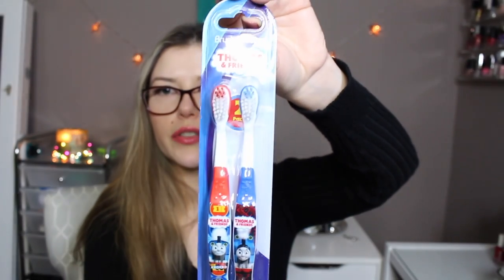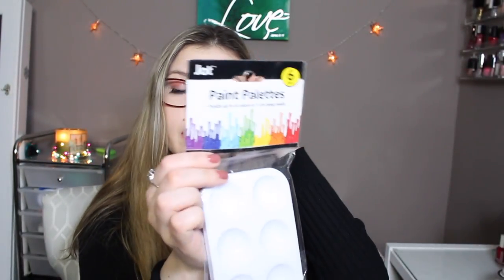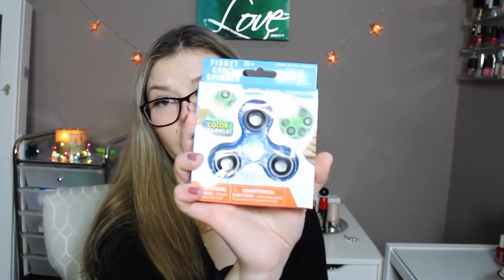Two brushes for Danny, scotch tape, and gift wrapping tape. I really like these Pink Palette paint trays — if your kid is into finger painting or bottle paints, it's so nice to put them in these little spaces and use a brush or fingers. There's six pieces in here. And of course I had to get this fidget spinner — it's got a cute little glitter shape.